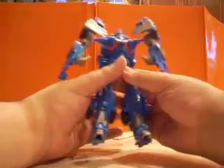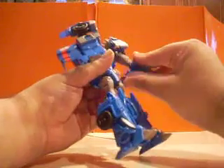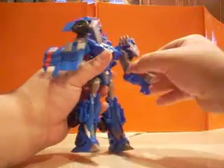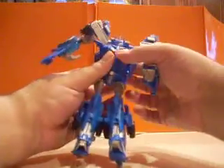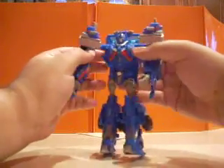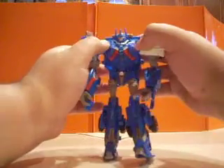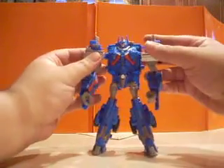Yeah, so the wheels — they raise them and they fold around his legs. I like that — that's pretty cool. And just take out his hand, flip it out, and close this whole section there. The nice thing that I like is that the Autobot logo is still facing up on the arm. Repeat that on the other side — just fold them out and as they fold out they sort of fill up there. And there you have your Ultra Magnus.